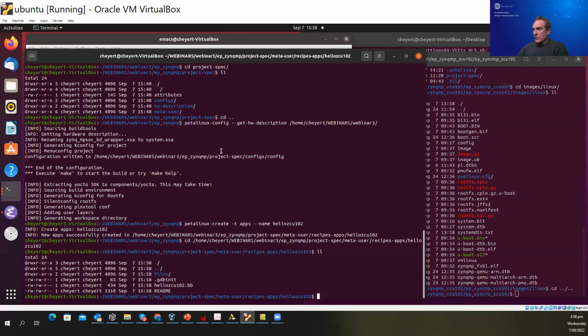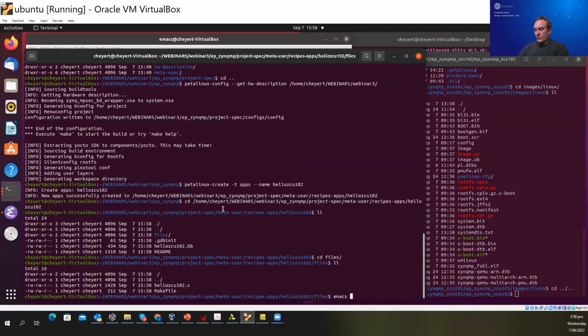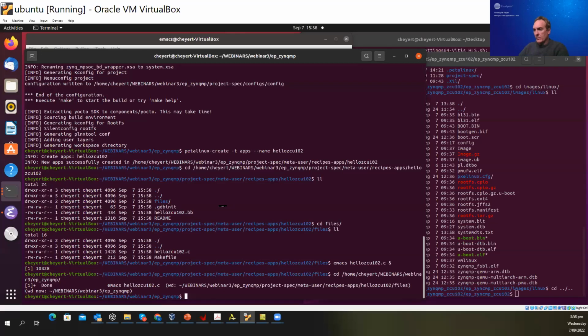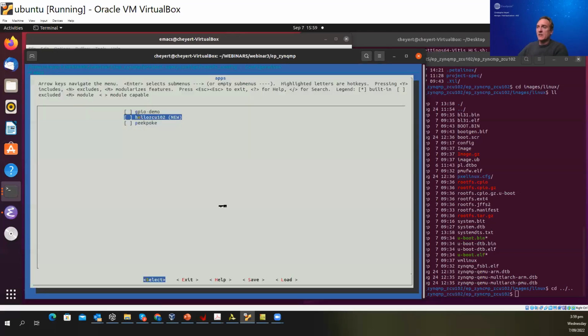So I have created the application. I've not added it yet to the root file system, but we can also do that while we configure the root file system. And here we have it identified a new app. So if I want to add it, I type Y to add it and then exit. So this should now be, when Petalinux now builds, I should find that application in the user.bin directory.